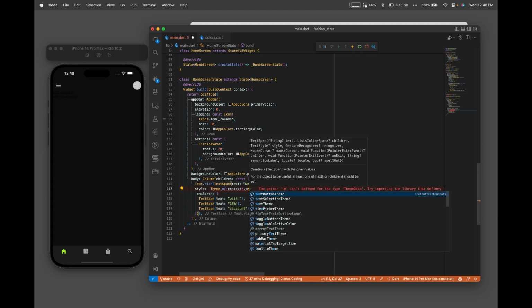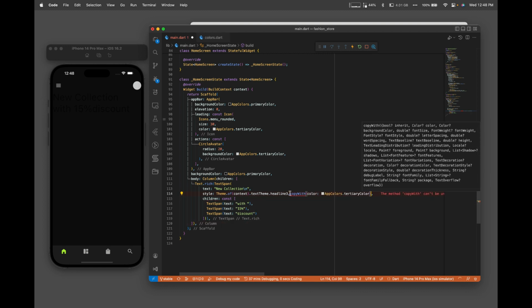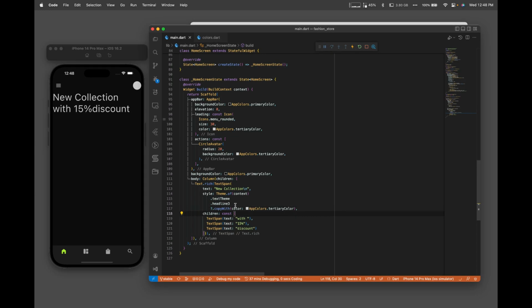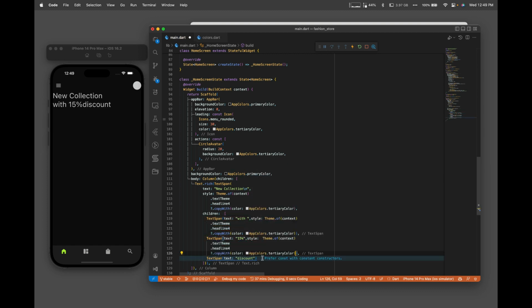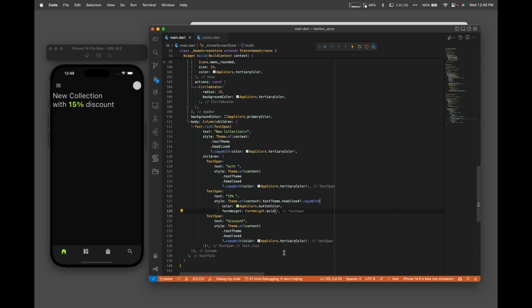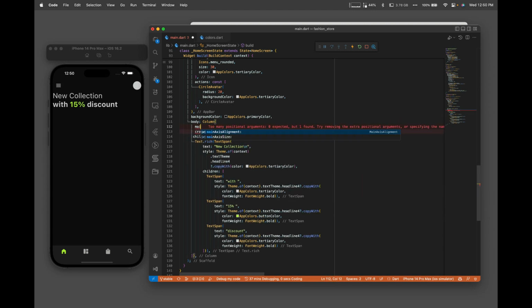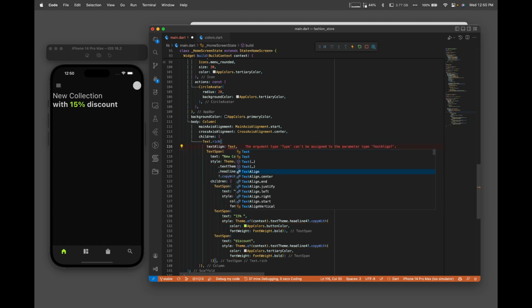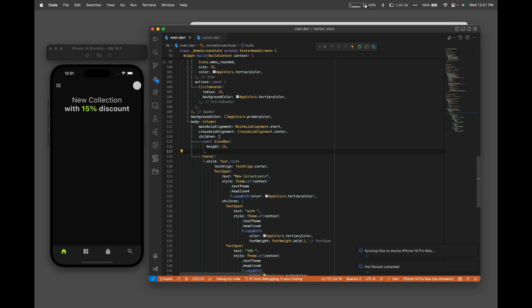So we already have defined that, and we can just use the headlines, and we're gonna define the colors of the title. And on top of that we will have three different colors for new collection and the discount area. We're gonna set the remaining app colors, font app colors, as well as font weight for the text widget, and then we're gonna align into the center, because as in the design it's aligned in the center at the start. So we're gonna use a center widget, and we're gonna use size box to make a little bit of padding from the top.